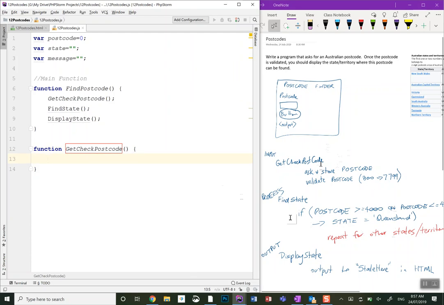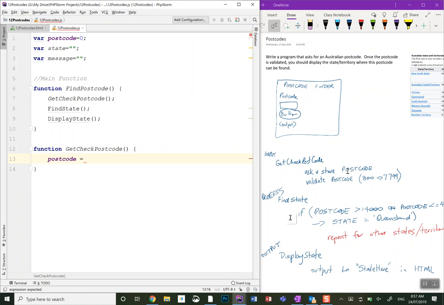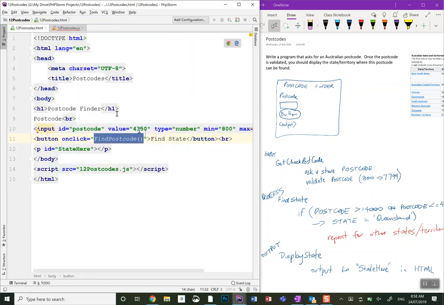Okay, so now we're purely looking at this little bit here. How do we get a value and store it? And then how do we check it? Good. Do you have to put anything for the sources from the HTML? Not really. Okay, so we're going to get stuff and put it into that postcode variable. What are we going to get? We're using the document. So what over here are we getting? Getting the postcode. This thing here, isn't it? It's the value they enter in that postcode.